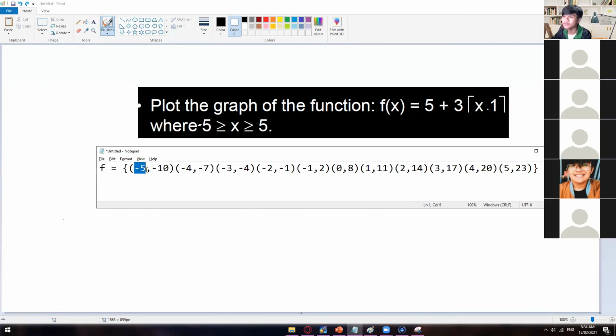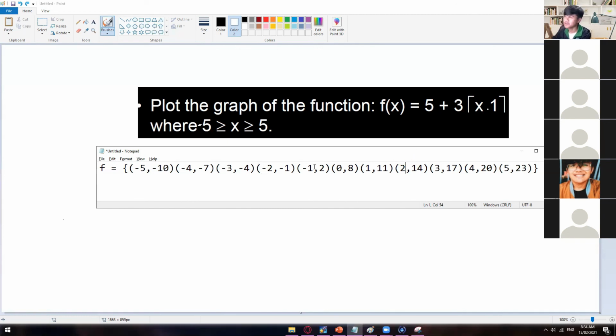Yeah, we've used -5, -4, -3, -2, -1, 0, 1, 2, 3, 4, 5. That means our x is less than or equals to 5, not greater than or equals to 5. I mean the function, it should be -5 less than or equals to x less than or equals to 5. But we have greater than in the condition.